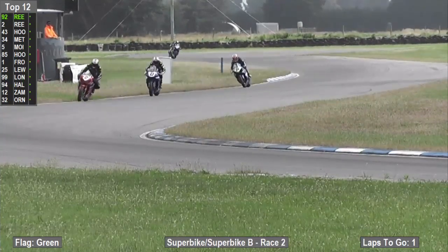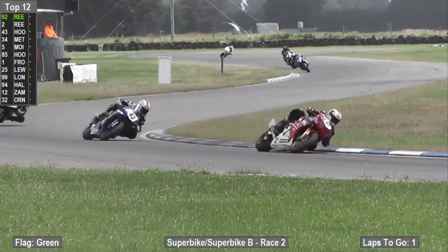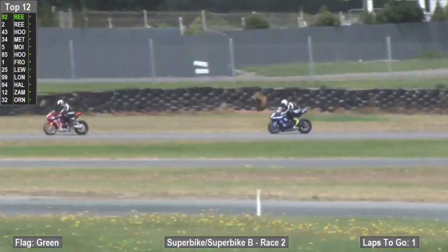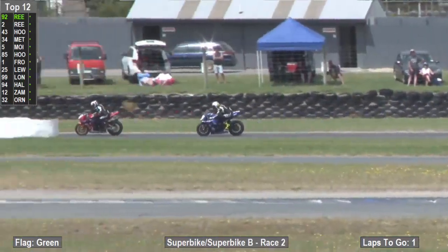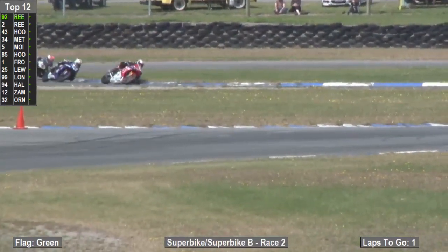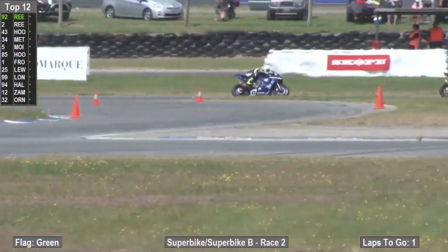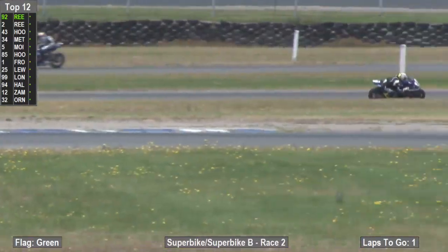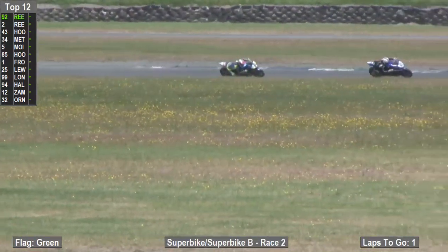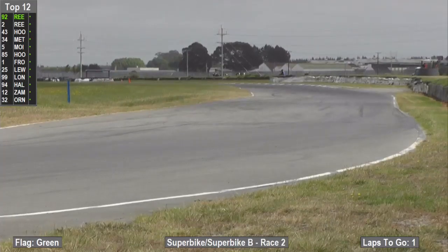Looking out for it at the moment, of course, white flags. It is the update as we go to Team Rees taking the 1-2 as we look to Al Hoogie. Then, of course, the Suzuki battles. Dan Medham fighting back in there again ahead of Scott. Even James Hoogie getting up. And for Chopper, who at one stage was as high as 2nd place in our race, has now gone back to about 6th or 7th. So there it is, Brad. In the end it's just drifted apart a little bit further.